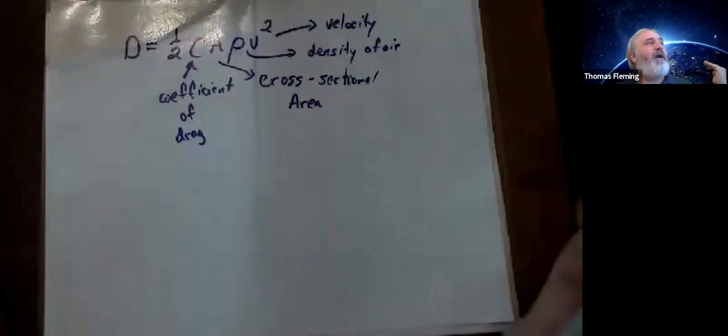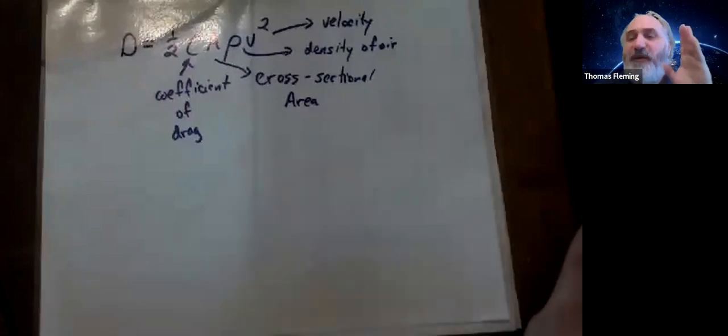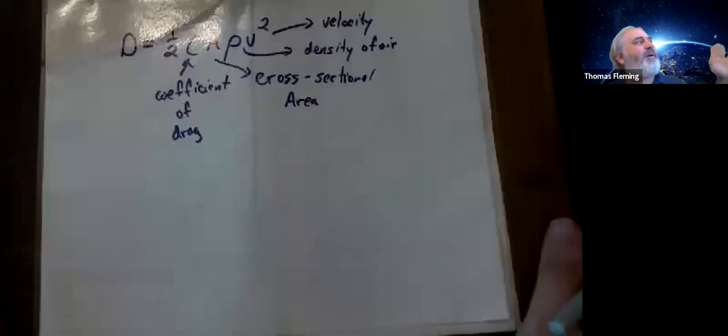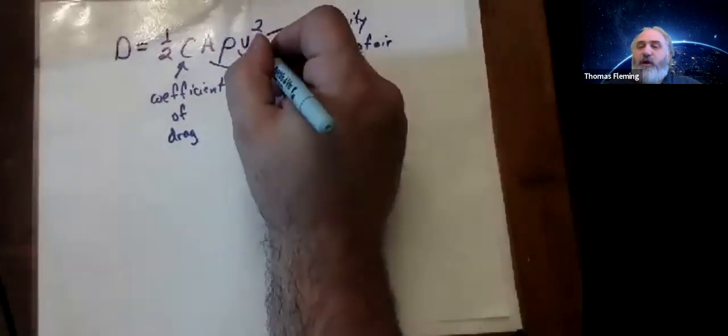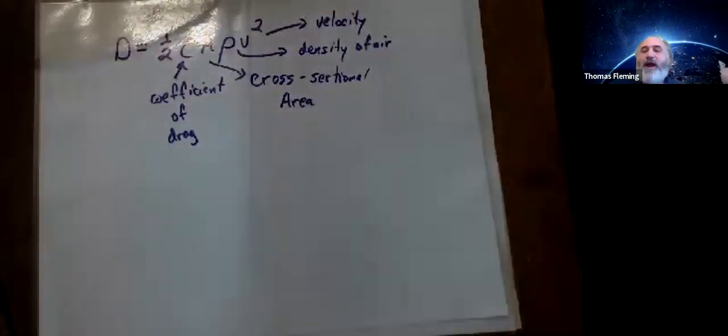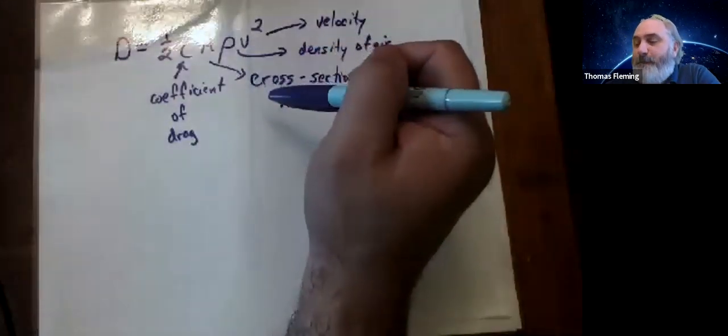But if I'm driving my car at 80 miles an hour down the freeway, which I totally would never do because that's illegal, but if I were to do that and stick my hand out the window, I would totally feel the air. Why? Because my velocity is so large that I'm having to push the air out of my way for my hand to move through it, and that would be a noticeable force. So, especially at low speeds, we usually ignore this, but at high speeds, it starts to matter.